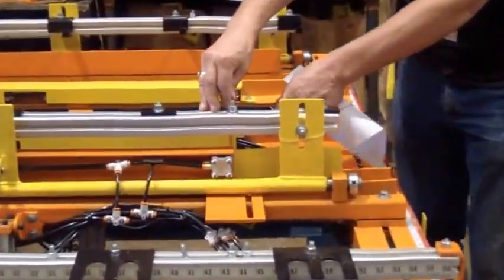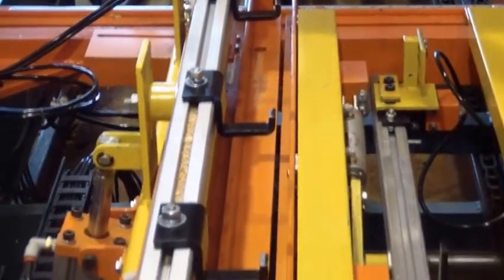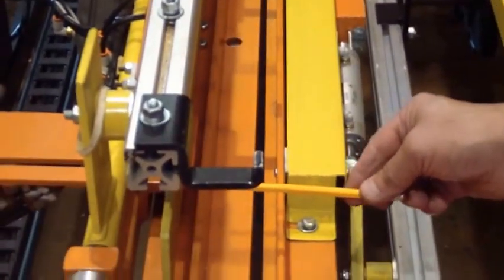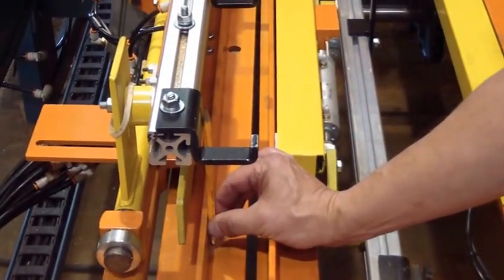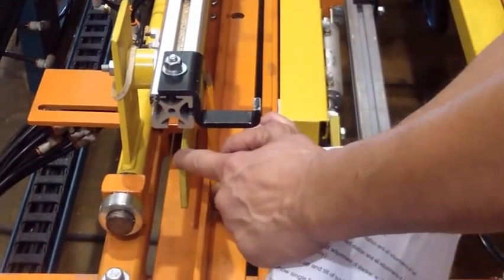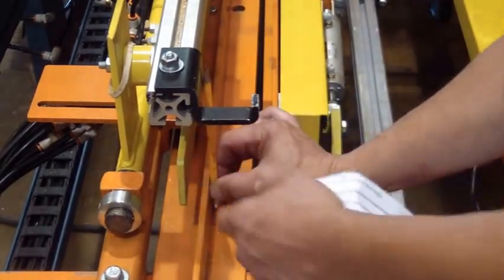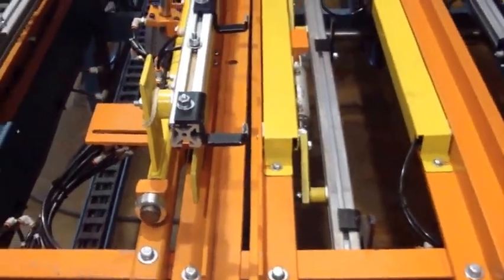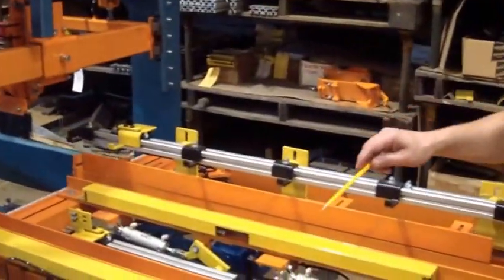Come on around, you can see that 1/4 inch gap up there. That 1/4 inch gap right here, and 1/4 inch gap up front. Because these cylinders only have a 3/4 inch stroke, that'll make everything perfectly flush in that plane. When the cart moves forward, this is part of the recycle package and it gets activated and goes to full extension and everything's going to be flush. That's the width of the pallet. Let's go ahead and put the stringers in.